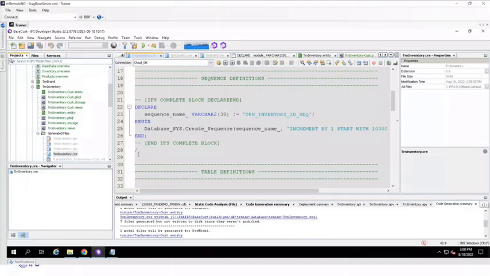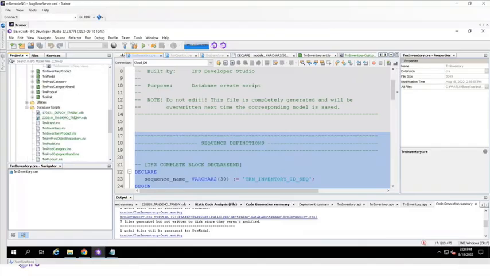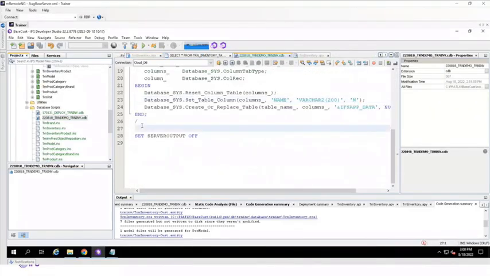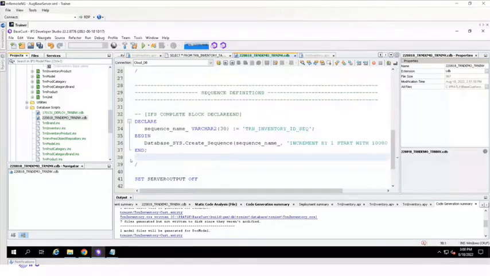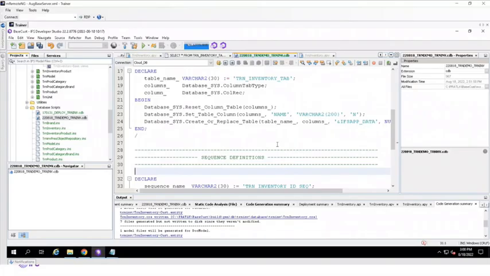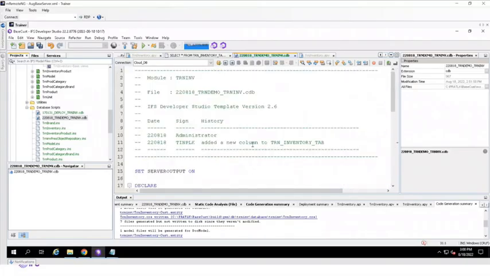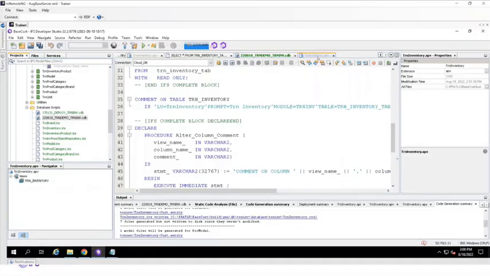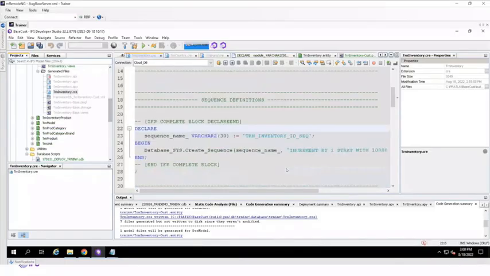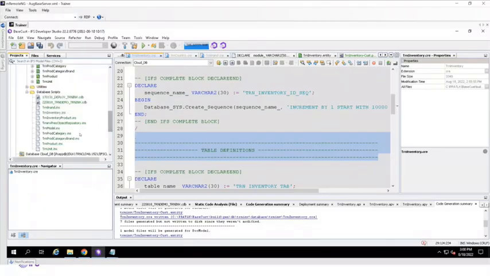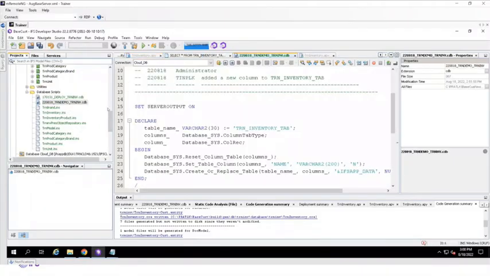I'm getting it with the sequence definition section as well, right? So let me go to the CDB file. I will put it somewhere around here, and I will remove the comments. We don't need the comments. Right. So I will have a heading for this one as well to make it more clear. We can get the tree file, and there I think we had the heading, to make it more clear, right? So I'll have it around here.